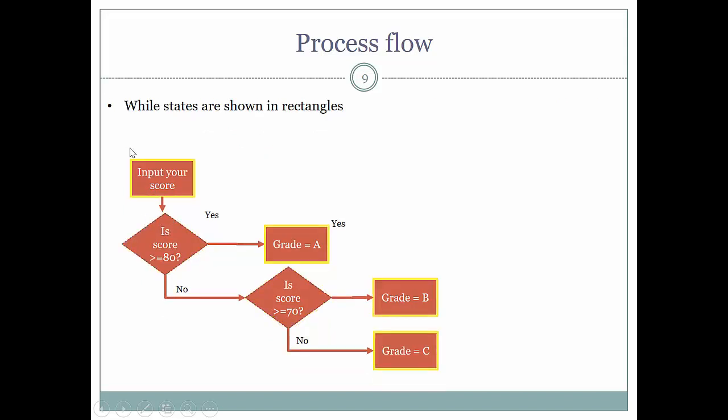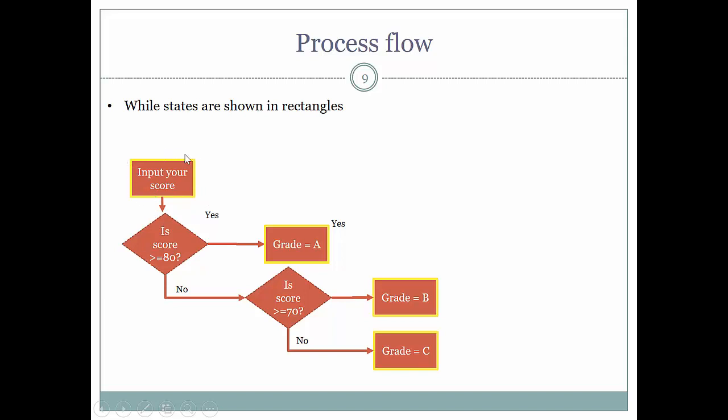Next, we look at what rectangles are used for. Rectangles are states that represent something that is happening, and they are part of the process flow regardless of whether a decision is made or not. So there's only one distinction. If the particular box is a decision, you use a diamond shape. If it is not a decision, then use a rectangle.